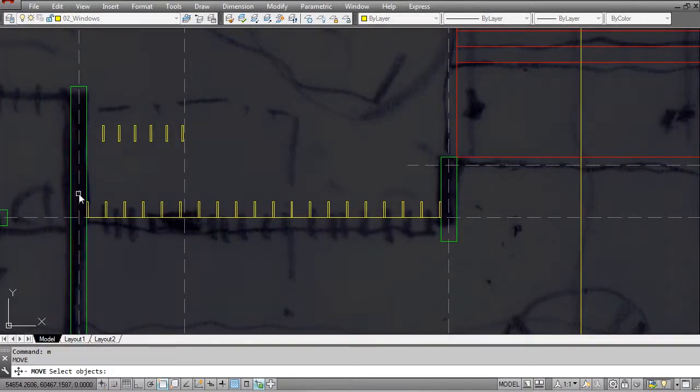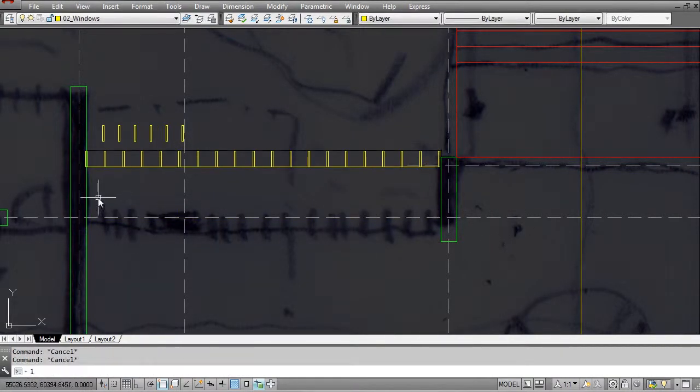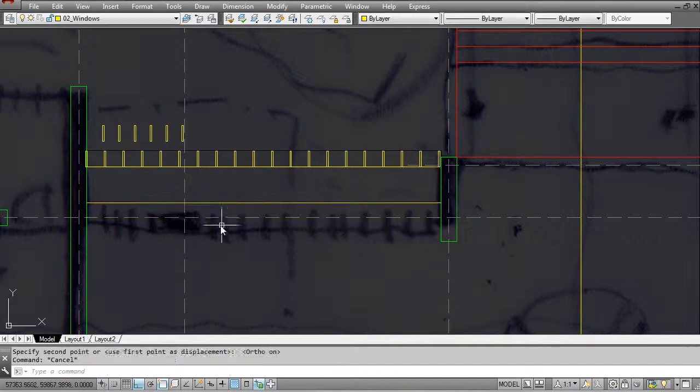There is one more method that I'm going to share with you that is very useful, and it is somewhere in between the two that I've just shown you. The first thing you do is you draw a line, and let's just move this line slightly up so that we can see it clearly. The next one is called divide. All you do is you type in div, enter. You click on the line that you want to divide, and then you type in the amount of segments.